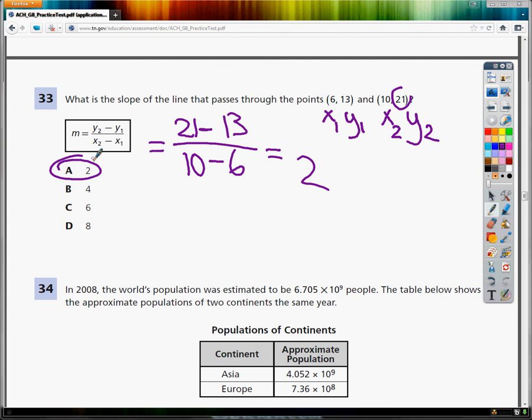Take the few seconds it takes to label them on your actual paper, and then make sure that you write down the equation—this 21 minus 13 over 10 minus 6 thing, or the formula filled out form—before you type it in the calculator. That way you don't make some dumb mistake that will cost you points for no good reason. So be careful.